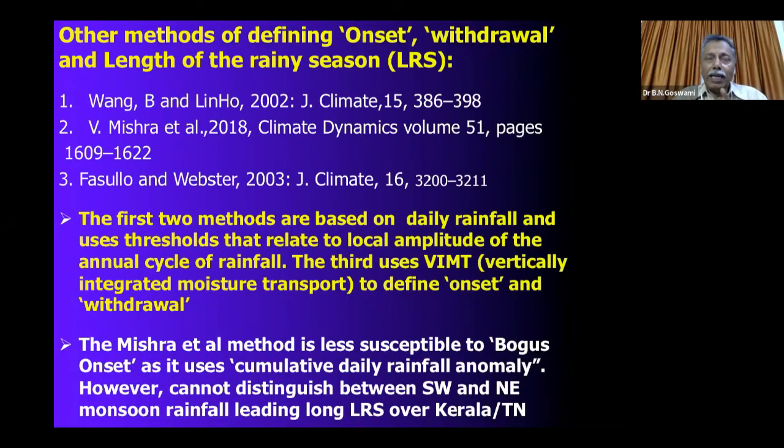There are other methods by which the length of the rainy season can be defined from rainfall, or vertically integrated moisture transport, and these are used for the interior. Once you use only rainfall, you can use it even inside the country, and people do use it. IMD also has a methodology by which they define it. Unfortunately, it is not very clear how it is done. But there are methods like that of Basubandhu Mishra. They define it by using the cumulative rainfall anomaly from January onwards, and by looking at a change in its character at a certain point, you can define the onset, which seems to be reasonable.